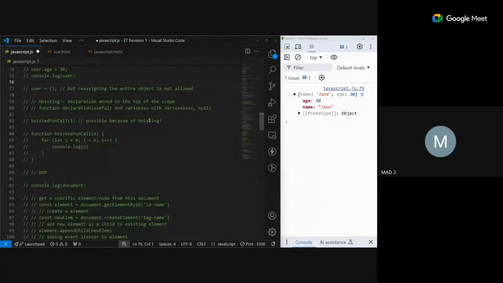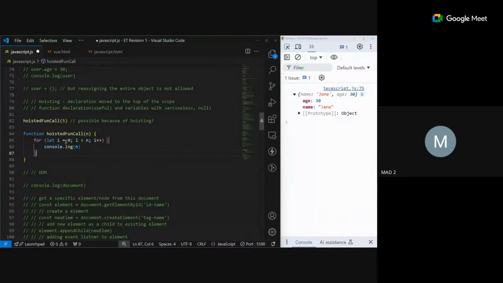Okay. So hoisting, we define it with var. But where is hoisting useful? The only use case of hoisting is when you're using functions. If you're using functions, you can call the function before it is declared. So here what I'm doing is calling this function. This function is simply printing out whatever number I give it, that number of times. So what happens with functions and specific to function declaration?